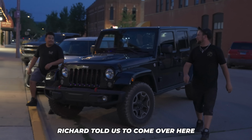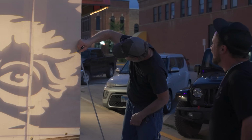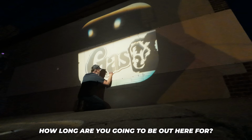Richard told us to come over here and check this out. He's hand painting our banner right now. How long is this thing? 4 foot by 50 foot. About 50. 8 sections, 4 gallons of paint. So how long are you going to be out here for?